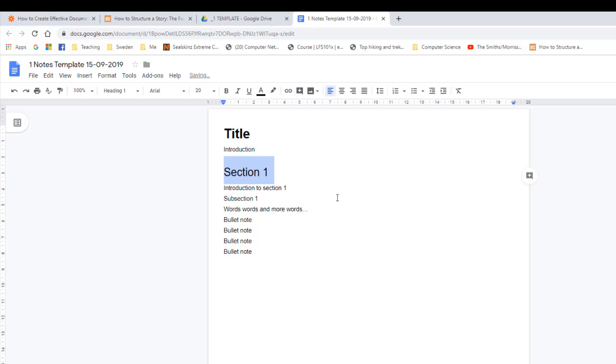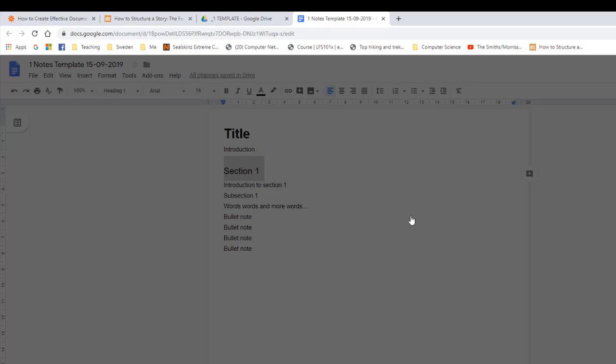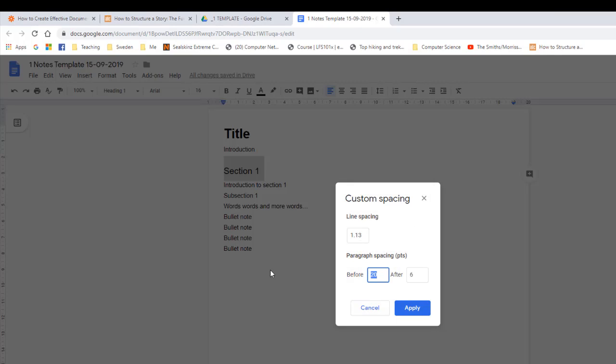Heading 1. Now for me, the text is again way too big, so I'm going to make the text 16. And I'm going to adjust the space before and after. There's way too much space. Custom spacing. I'm going to make that 12 before. In fact, no, I'm going to make that. Now what I did there was, with that selected, if I hit Shift Tab, it takes me back to the previous box. So I'm going to change that to 10, Tab, 4. Actually, let's make it 6.